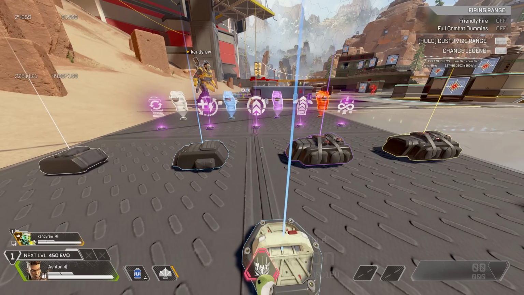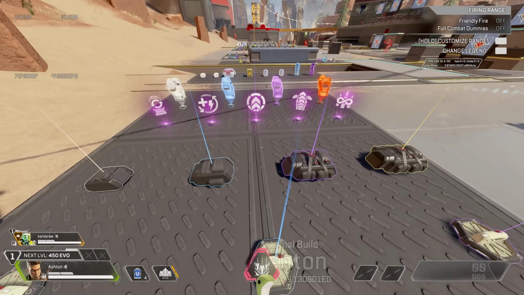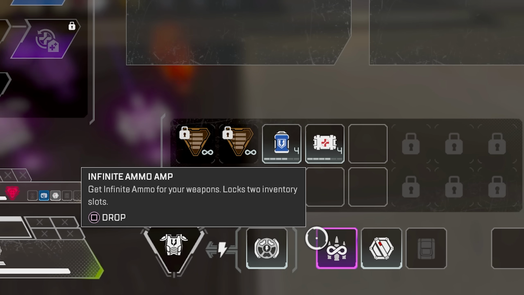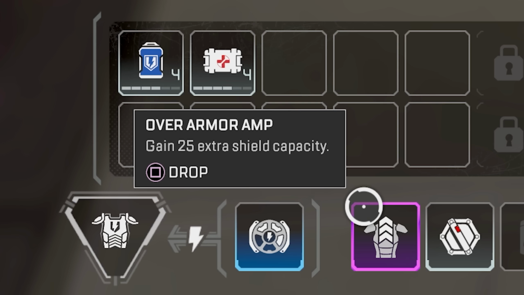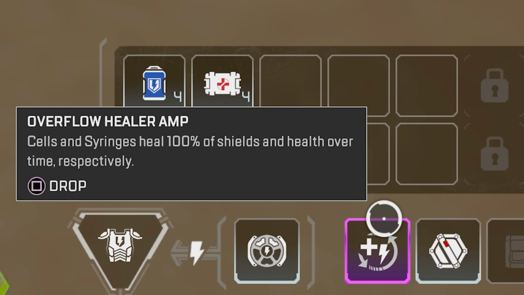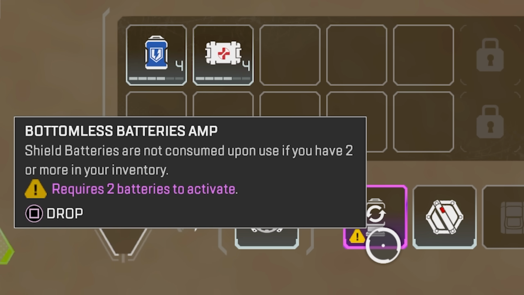Amps are going to be rare lootable buffs, and there are going to be 5 different types that you can find, including the ability to gain infinite ammo at the cost of 2 inventory slots, an extra 25 shield capacity, reduced tactical and ultimate cooldown time, and attack charge every time you knock an enemy, overflow healing, which will passively regen your entire health and shield with only using 1 syringe or shield cell, and bottomless batteries, which means if you have 2 batteries in your inventory, you have unlimited bat usage. You're never going to run out of bats.